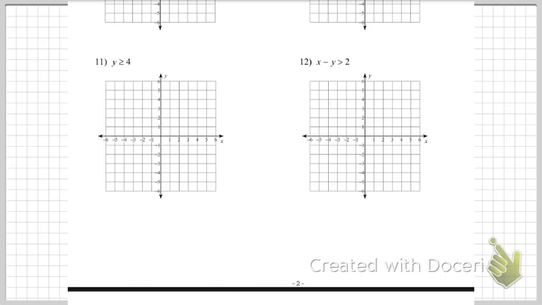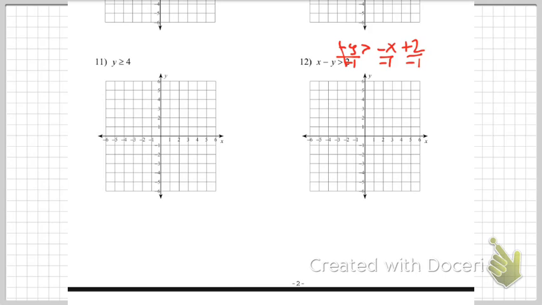Okay. I've gone over doing this one before, so you can watch the video on that one. I'm going to go over number 12. Now we have to solve for y again. So I'm going to subtract x on both sides from the equation to isolate the y. When I do that, I'll get -y is greater than -x plus 2. I cannot have a -y. I've got to divide by a -1 to everything. Property of equality.